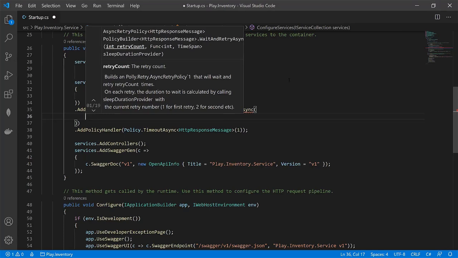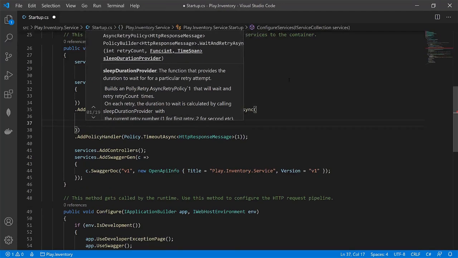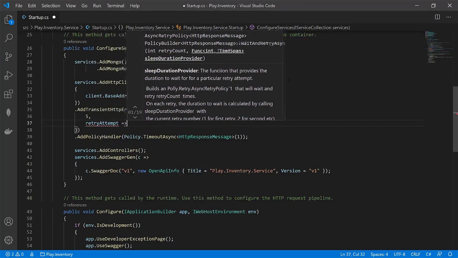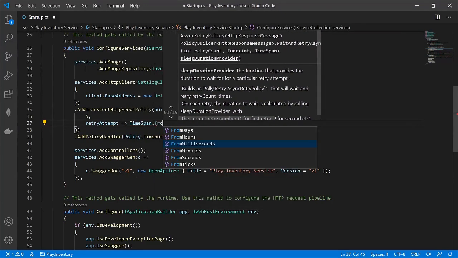For our case, let's say we're going to go for 5 retries. The next parameter is the sleep duration provider. So this is just a function that determines how much time to wait between each retry. So for this, we're going to say retryAttempt, and then we'll use a TimeSpan class to specify a duration in seconds.